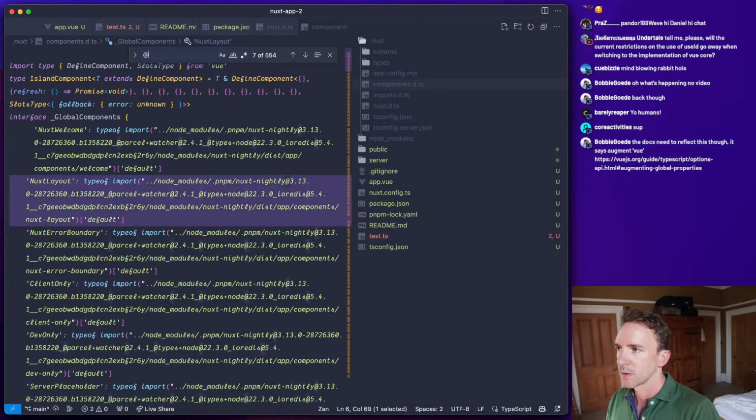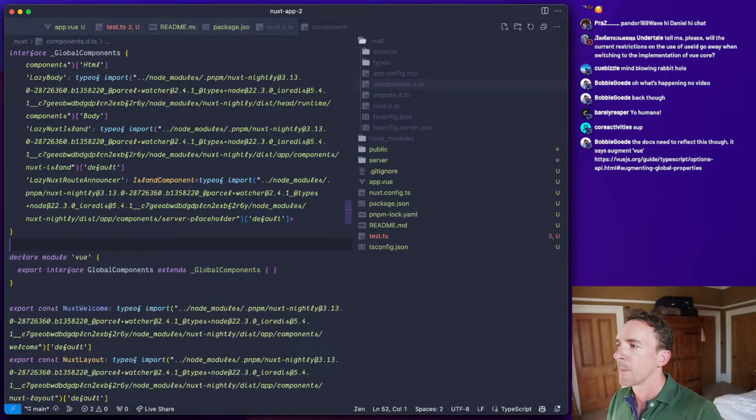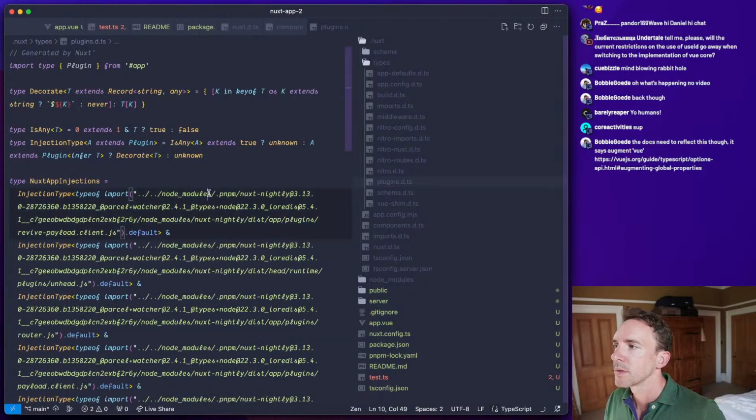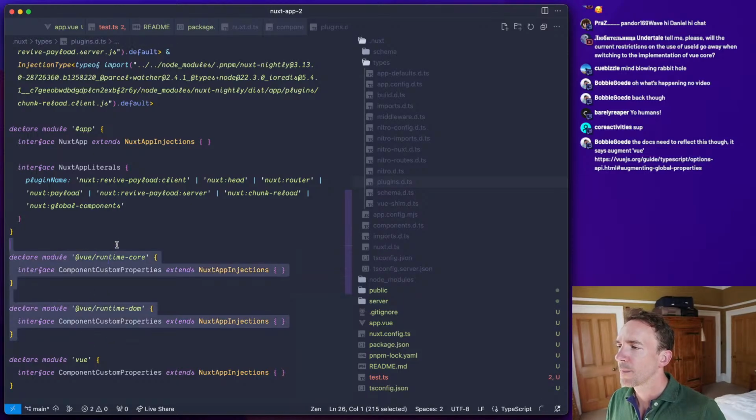We have our components, and we have our vue runtime-core and DOM. We have our plugins. Runtime-core and DOM.